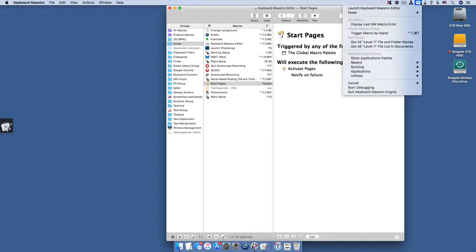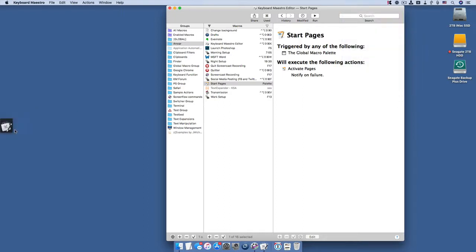Okay, so the Start Pages application. Oh, I don't see it here. That's probably because it's over here. And here it is, Start Pages.